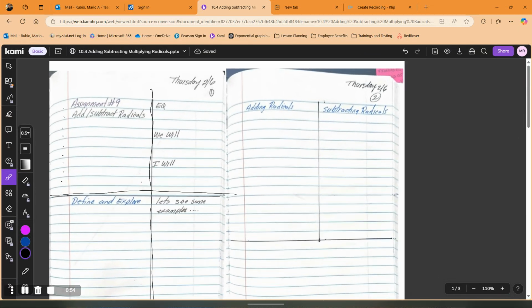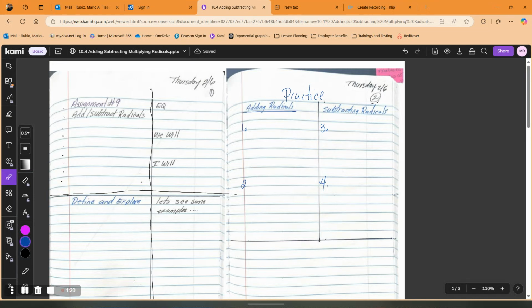You can do it a little bit different if you'd like, if it's your preference. And then on the second page, see here I wrote the date, Thursday 2/6, and I wrote a little 2 here to indicate that this is my second page of notes. I should have wrote practice on this page as well. You're going to have 4 practice problems, 1, 2, 3, 4, which I'll give you in the next few minutes over the video.